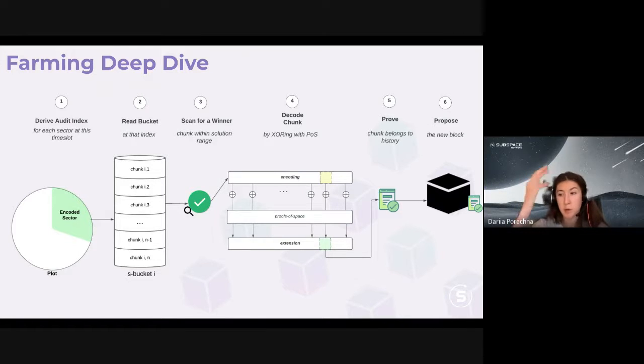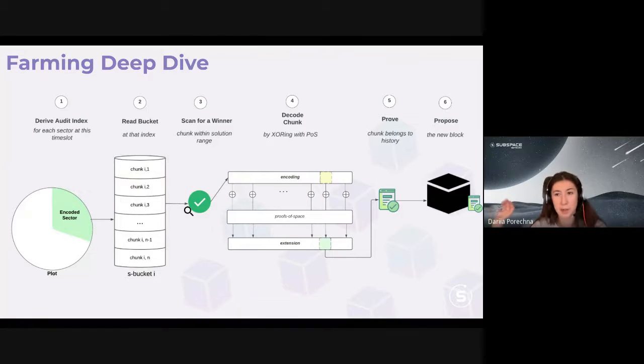Remember, I said that each bucket contains chunks from all the records. So if the farmer is honestly storing all 1,300 records that we asked them to in the sector, they have more winning chances. If they were lazy or tried to fake it or save on storage and store fewer records, then their winning chances are actually less. And that's exactly what we wanted.